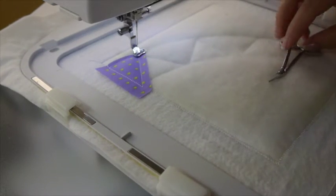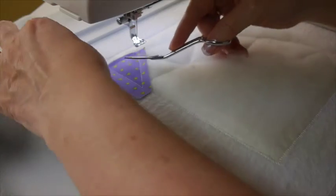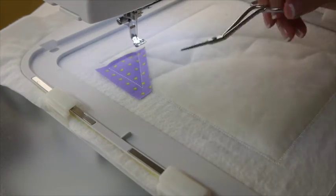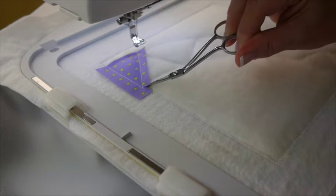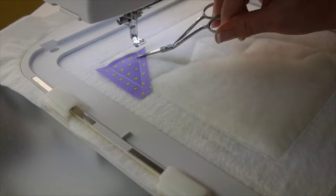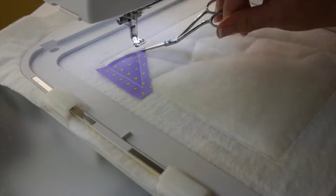So there's my section 3A already stitched down. And my seam allowance looks pretty good on the side with my half inch. The top looks pretty good. I'm probably going to need to trim the side just a little bit. It all depends on your placement. So now we're ready for the next step.